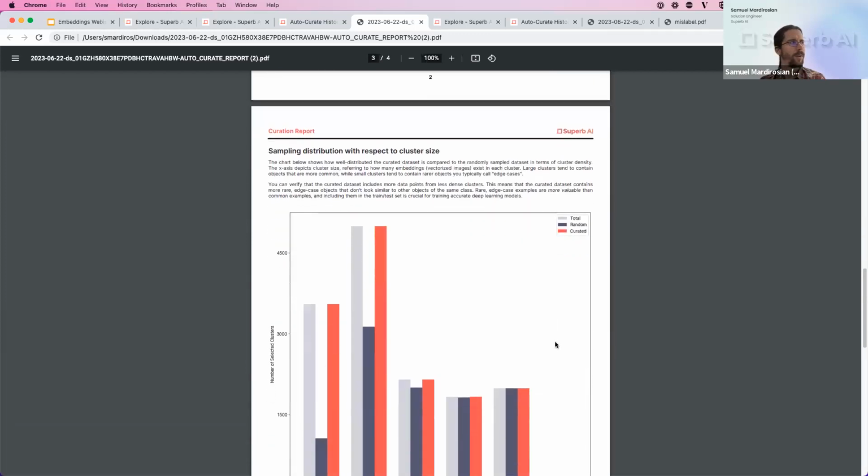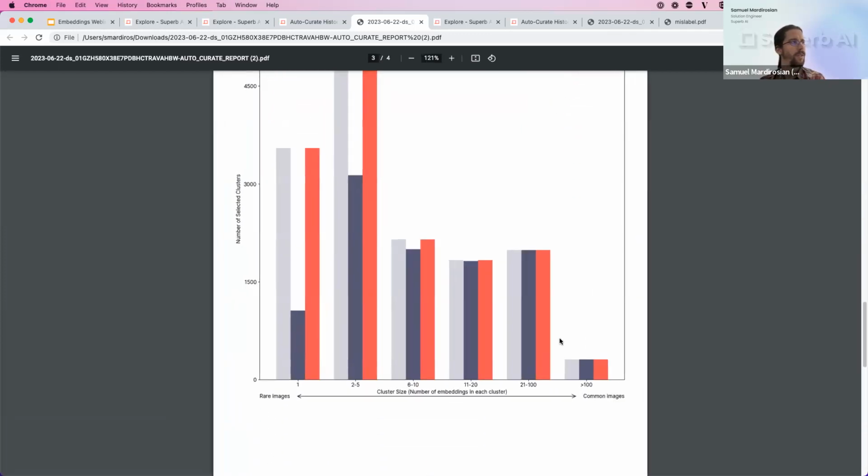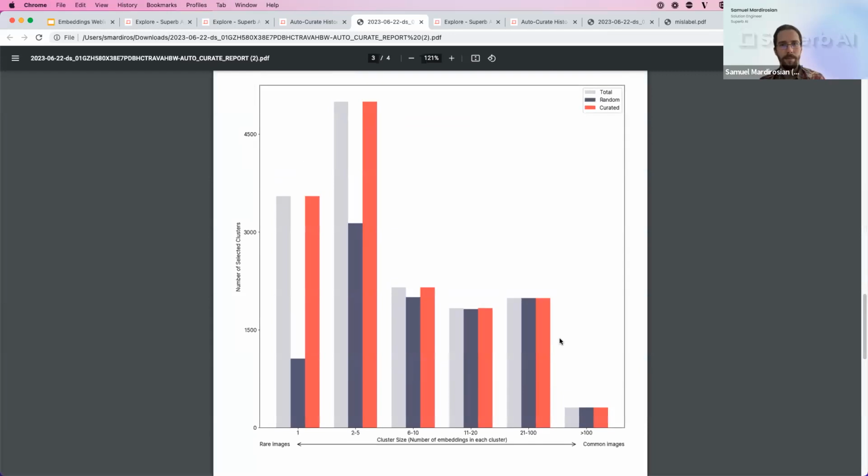But moving on in the report, we can really start to see the way in which our auto-curate algorithm pulls ahead of a random sampling. With larger clusters, we can see it's pretty probable that a random sampling will select some images from the cluster. But with smaller clusters, that becomes increasingly unlikely.